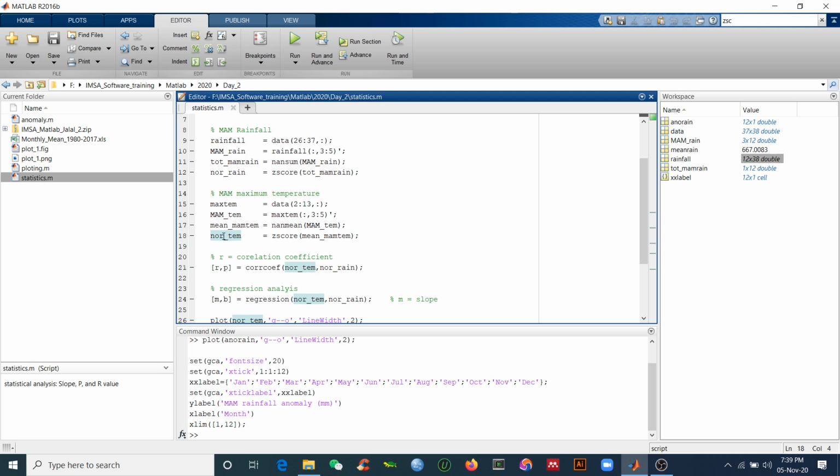First, clear, right? The second, what the brother said: say for example, if 1 degree centigrade, 1 multiplied by 12.5. So if temperature increases by 1 degree centigrade, then rainfall will increase by 12.5 millimeter.